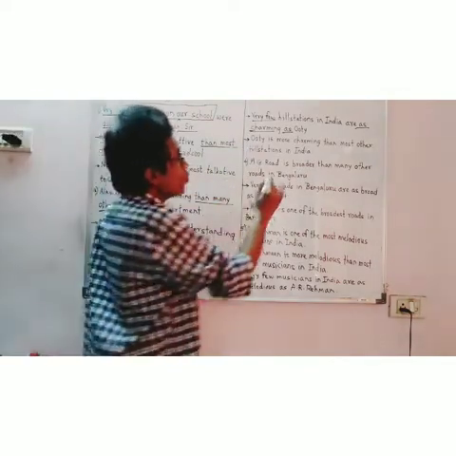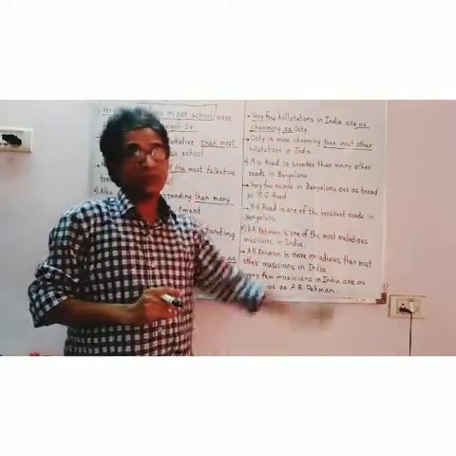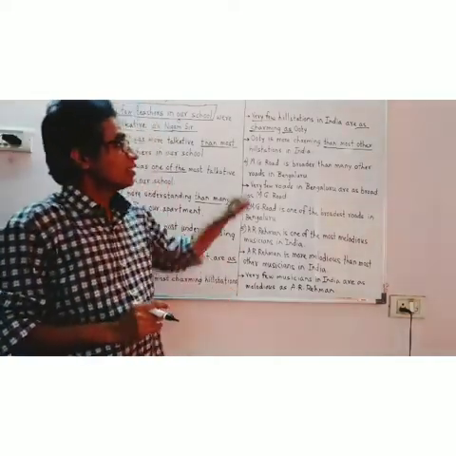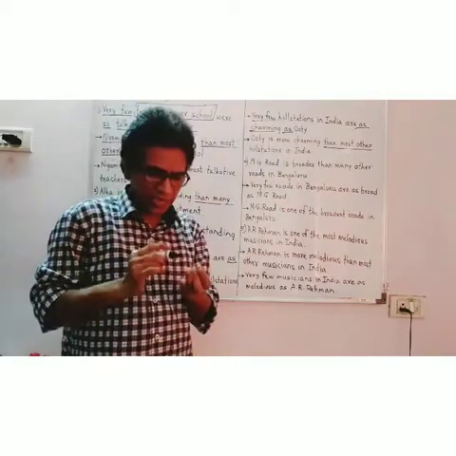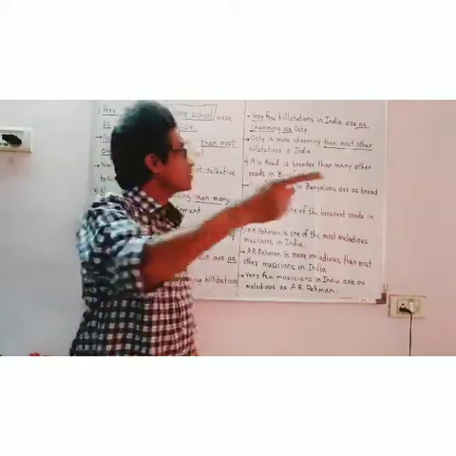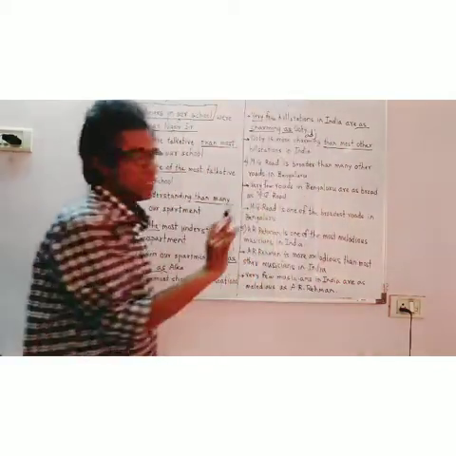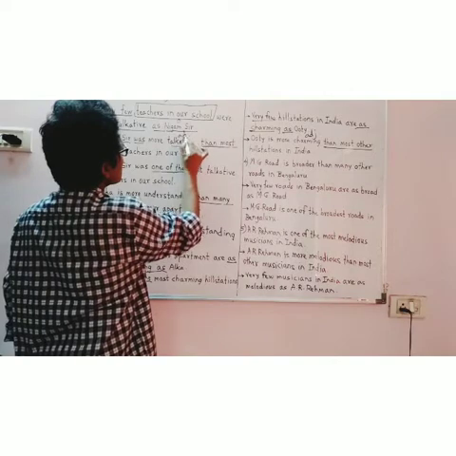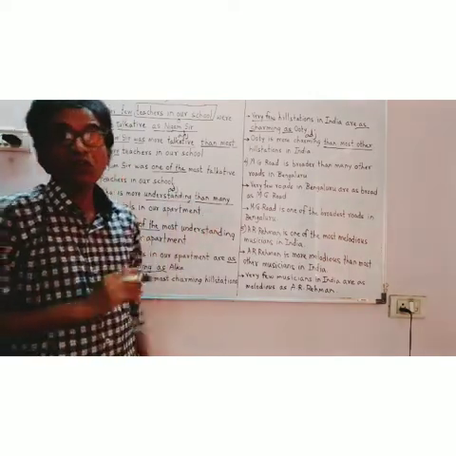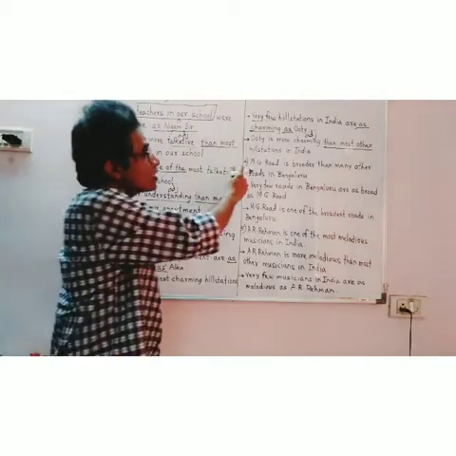Now, Ooty is more charming than most other. From these three words you can understand it is comparative degree. Because in comparative degree, than most other comes, or than many other comes. So you can see these three words and tell that this is comparative degree. By seeing them you can identify the degree, and when you want to change it, you can remember those three words. And position also. Okay, after adjective, than most other or than many other must come. So the positions are also very, very important. The position of the words. Very, very important.